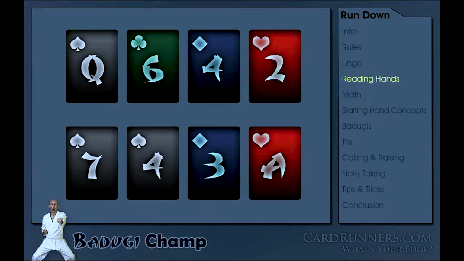The Queen-6 hand has 4 different suits and 4 different ranks, so it qualifies as a Badugi. In the second hand, since the 7 and 4 are the same suit, you want to keep the lowest card possible. So the 7 gets tossed, which in turn demotes the hand to a 3-card 4. Since any Badugi beats a 3-card hand, the Queen Badugi wins.